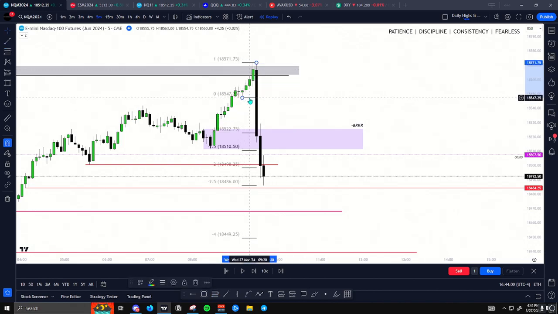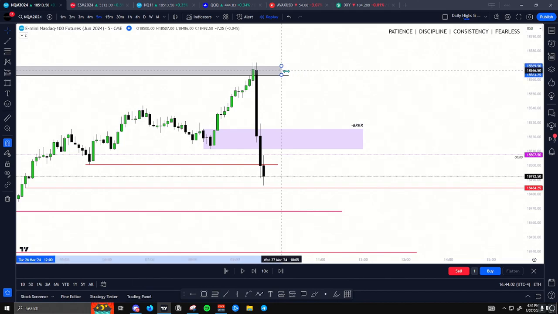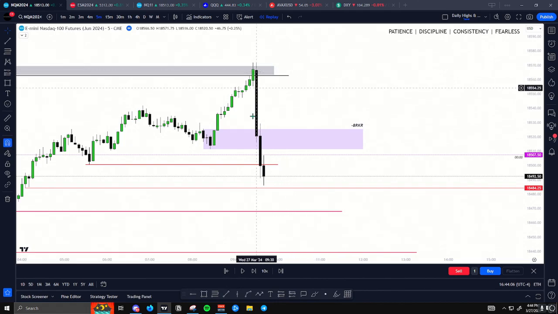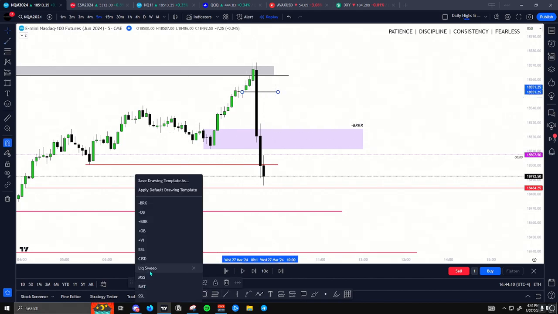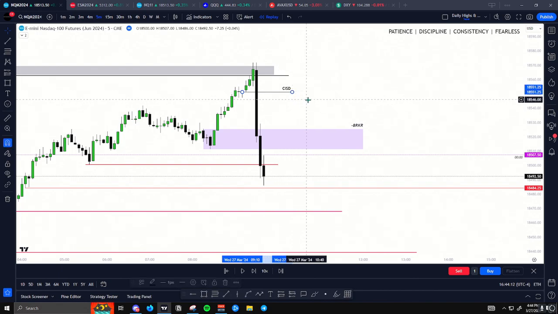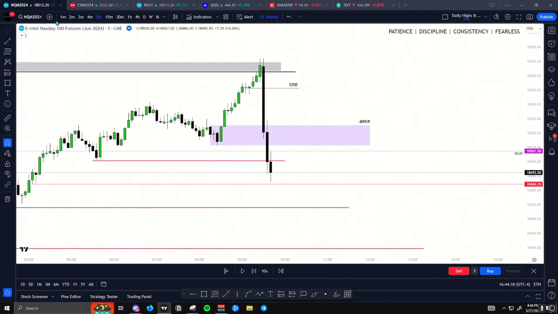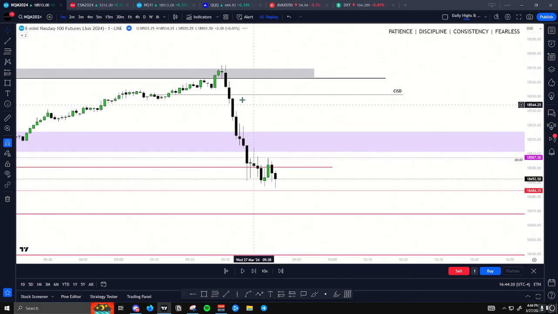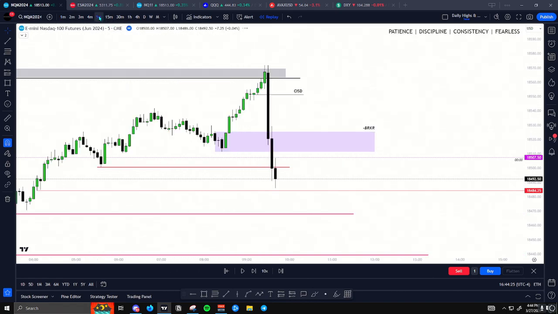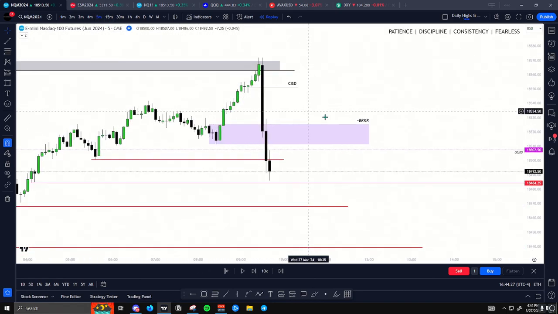So we have our fair value gap getting hit, 5 minute, buy side liquidity up here getting swept. We now have a change in the state of delivery up here. This should now be a breakaway gap. Why should this be a breakaway gap? In real time, like I said, if you look at the 1 minute, you can see how many gaps are up here, and this all happened very fast. These are very energetic candles.